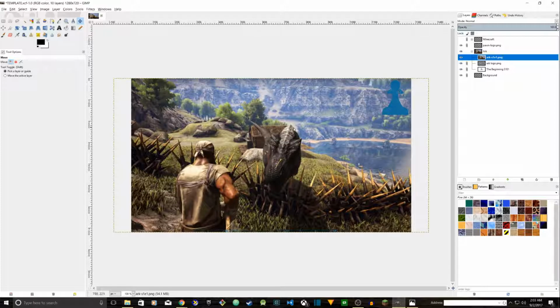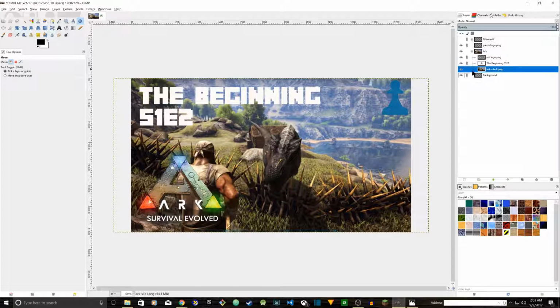The reason you're not seeing the ARC logo and the text is that I have the screenshot on top of those two layers. You want to put it at the bottom, and now it shows up. After you've done that, lock it. So you have the ARC folder, you have the ARC logo on top, the text on top, and the screenshot. Make sure the channel logo is on top. If it's lower than that, it's going to go behind the screenshot. Make sure it's on top of everything.